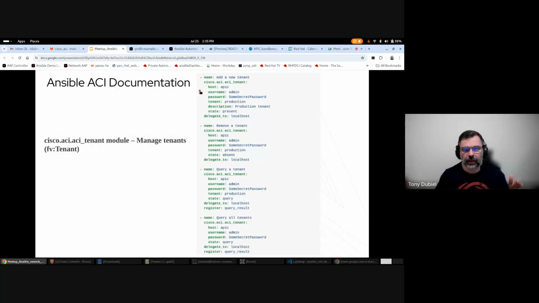This is the tenant that we've been talking about, where at the parent level of the configuration, really the only thing that you're configuring is the tenant name. So that's what tenant is here, and a description, right? And the description is optional. The state is important in Ansible, regardless of the type of module it is, it works the same way. Because Ansible is idempotent, we can see with state present, which is the same as merged with some of the other networking modules, it'll look to see if that config is there. If it is, it leaves it alone and moves to the next task. If the configuration's not there, then it knows that it needs to make that change, and it'll merge that change. It'll add that change into the configuration of the ACI fabric, and then move to the next task.